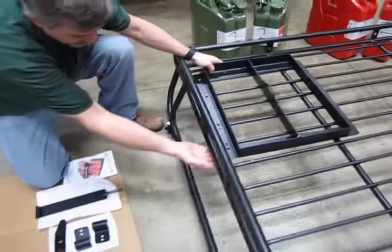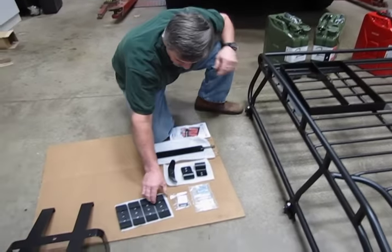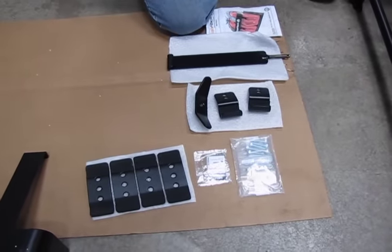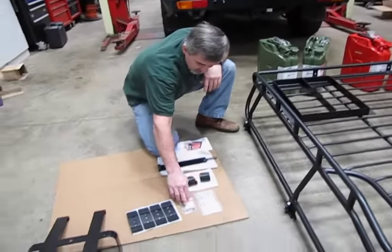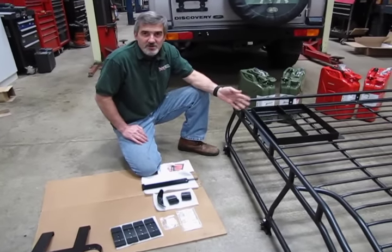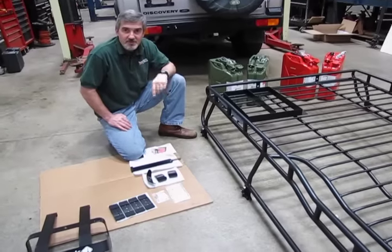They give you two clamps that will grab underneath and grab the side rail, along with four additional clamps that grab underneath the cross rails. They do a nice job because they also put foam inserts on all the brackets, so they're not going to scratch up the metal on your cargo rack. You get all your hardware, and they even give you a little tube of grease so that you grease up the bolts when you put it together. Because this is exposed to the elements, should you ever want to change its position or move it, with the grease on the bolts they're going to come out a lot easier. It's nice that they put that thought into it.